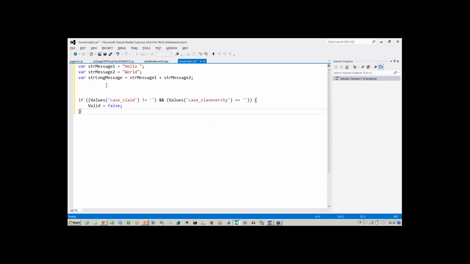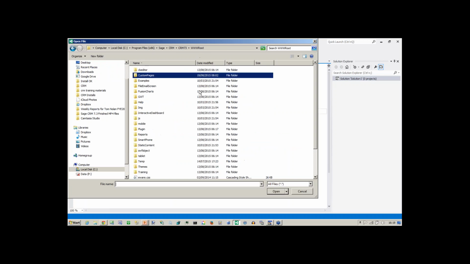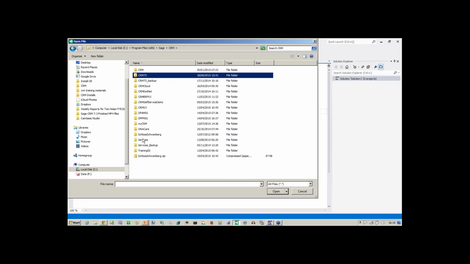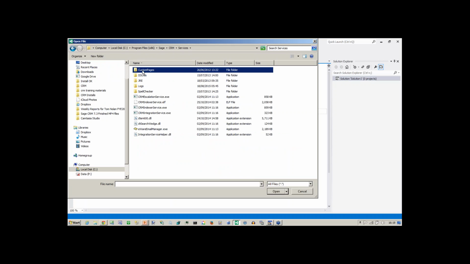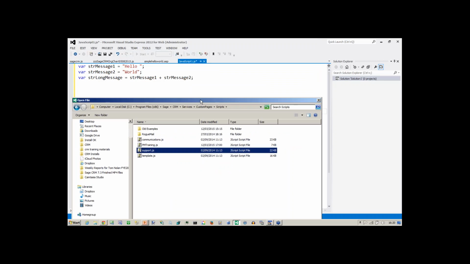If we open up one of the samples that we'll be using, and here I'm coming out of CRM, going into the services where I will find the script files that I used, we can see that there is a support.js file in here.